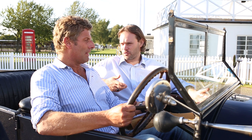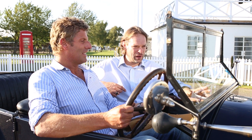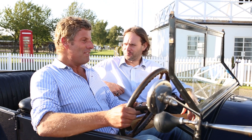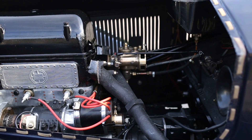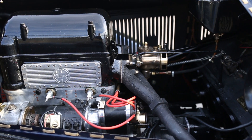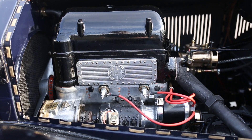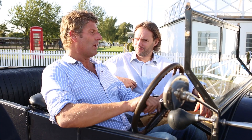The Lancia has always been, for the vast majority of its history, a very technologically advanced marque. Engine-wise, it's a V4 engine — a very tall engine, so it's quite short. It's a very close V, 2.1 litre engine, very advanced for its time. It's got roller rockers on the rockers, drilled for lightness, and just way advanced in its day.